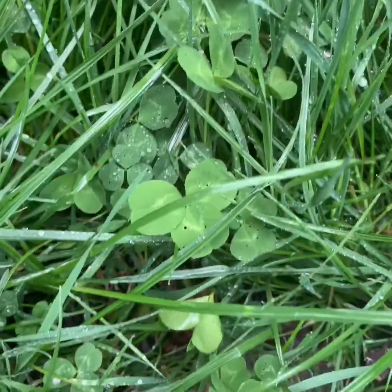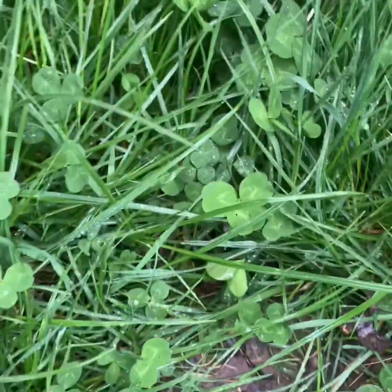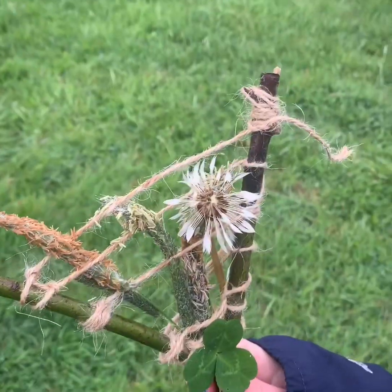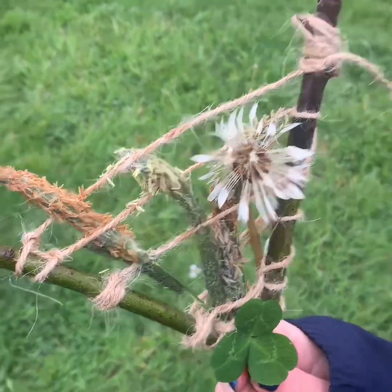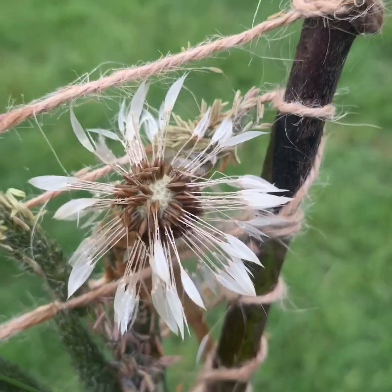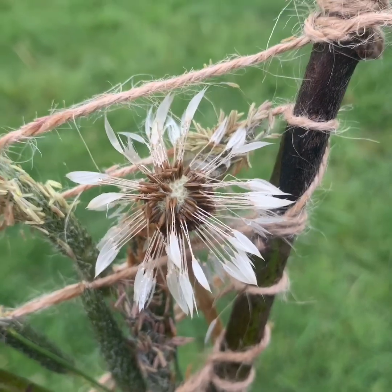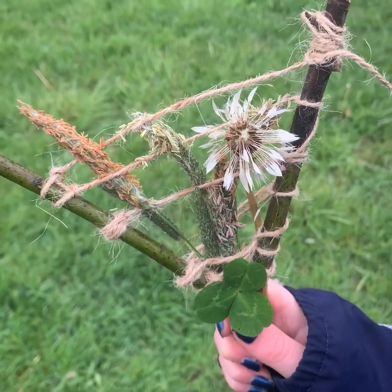Some really big clover are also starting to grow up amongst the grass, so I might see if I can add some of that. On a rainy day walk, you see things in so many different ways. These are the dandelion heads, but they've really, with the rain, have almost come together like little feathers. They look really, really different. Lovely addition.